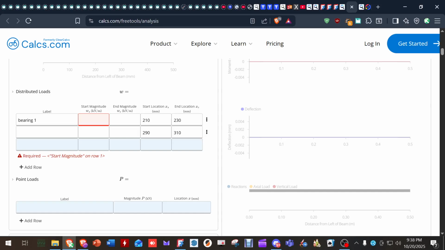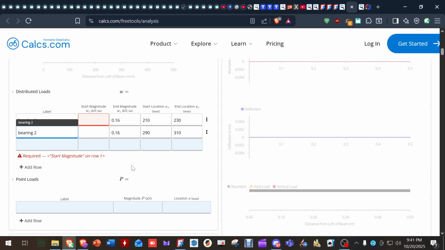And then let's find a start magnitude, because I need 0.75 pounds in kilonewtons per meter. So let me calculate that real quick. Okay, doing the conversion, it's actually 0.16 kilonewtons per meter. It's an odd number. This is going to be bearing 2.